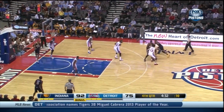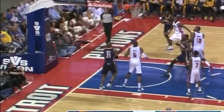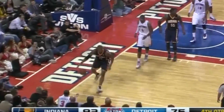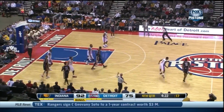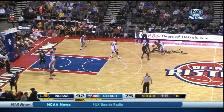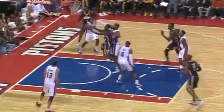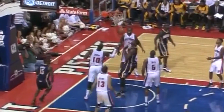Watch how Josh Smith does not try and box out. Had he gotten proper position, this save would have gone right to him. Instead, the Pacers get a second chance, and Jennings reaches in instead of hustling to close the gap. Josh Smith also reaches in instead of challenging the shot, and the Pacers get another layup.